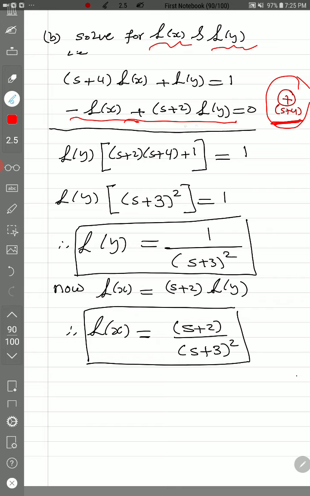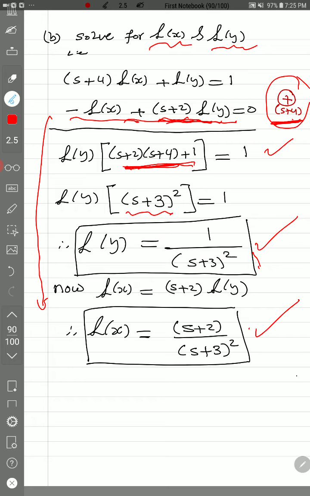And L of y times s plus 4 multiplied by s plus 2, so you get this inside equal to 1. So you get one equation. Of course, if you multiply here and you add, you get this one. It's very easy. It will be just completing the sequence. To find L of y, it will be 1 over this. You divide by that. So this is L of y. So you solve for L of y. Now we still didn't find y and x. L of x, from this equation you get L of x, because you take it to the other side, it will be x times s plus 2 multiplied by L of y, and you substitute L of y in it and you get L of x. So you solve the two equations.